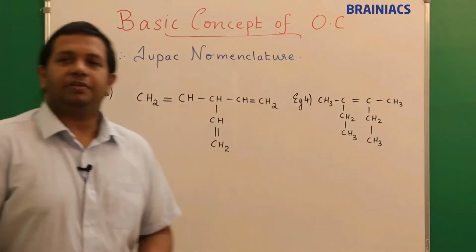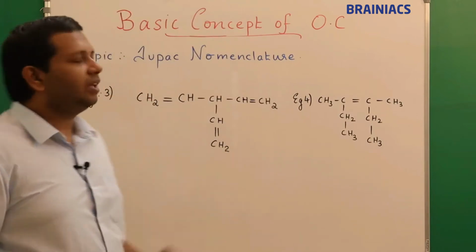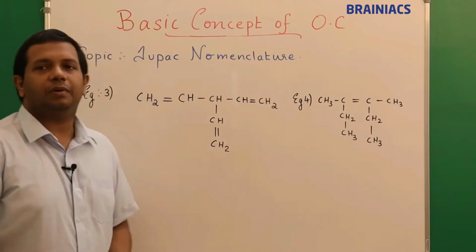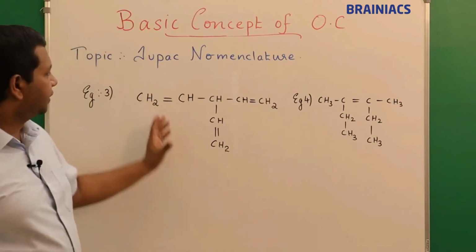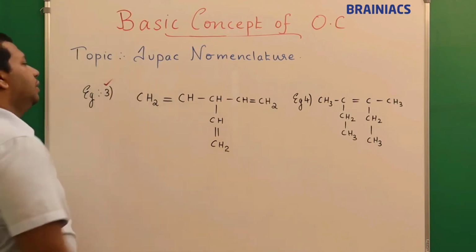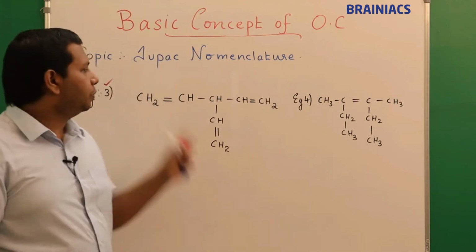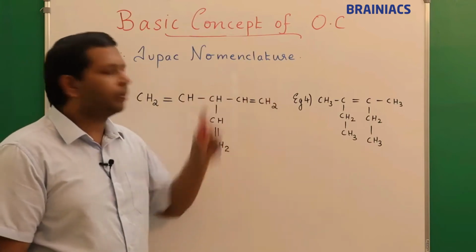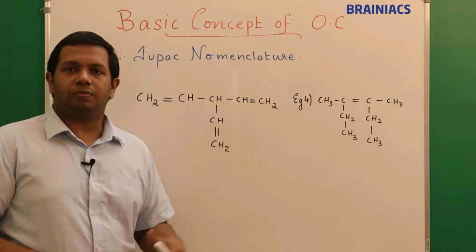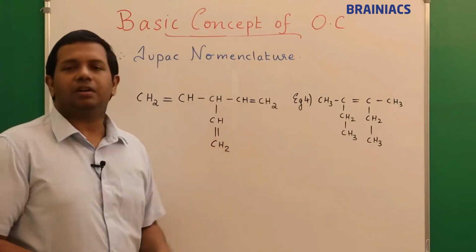Okay, so hi students, so we will see the example 3. So example 3 is a very good example. Just if you analyze, you will understand that. Okay, I hope everybody could see the example 3 here. Okay, so what is the first step again? What you need to do? Check for any functional group. I have checked it. There is no functional group present. Then second rule, I am checking whether any double bond or triple bond is present. Yes, double bonds are present in the compound.